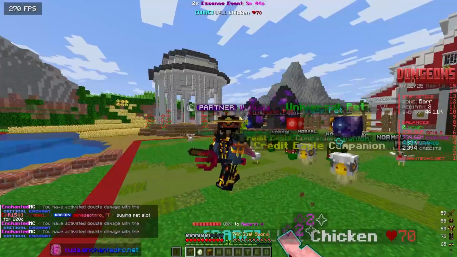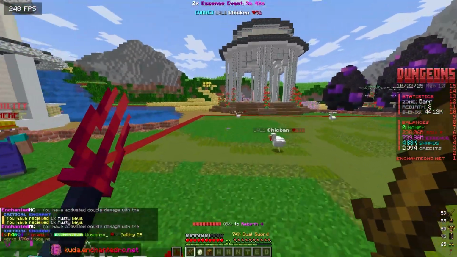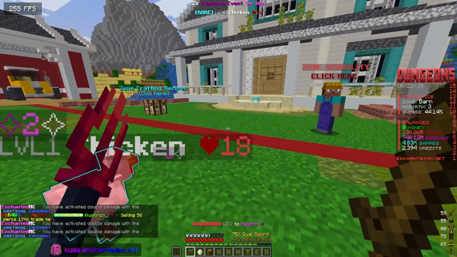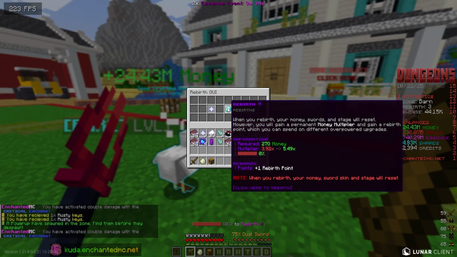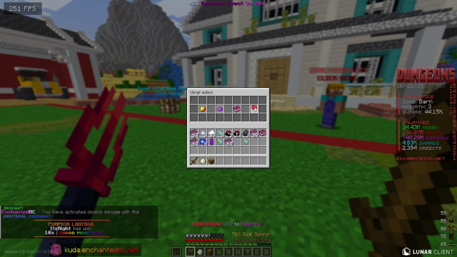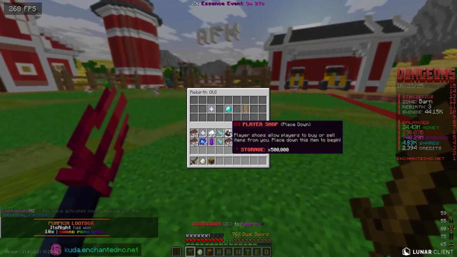I do dislike the fact that I have to rebirth so much, because I'm so close to getting to the next zones and these cool swords and everything, and I'm having to rebirth, but oh well. The next rebirth is 27Q, which is going to be super easy for us to get, so I'm not even worried. Let me get some damage upgrades. I feel like that's the best thing I can get at the moment.